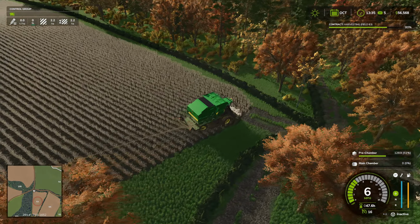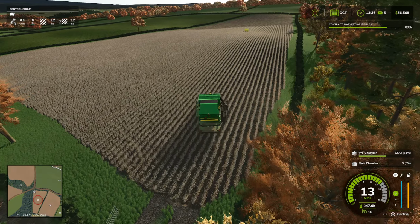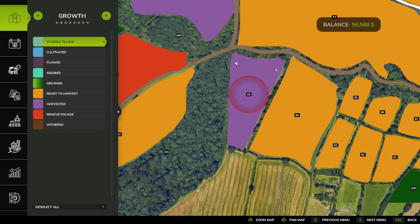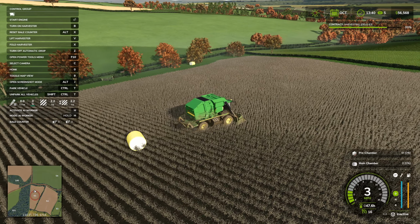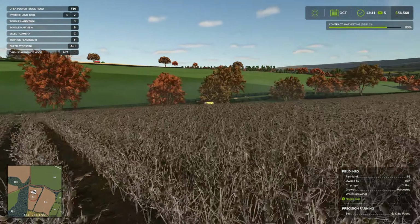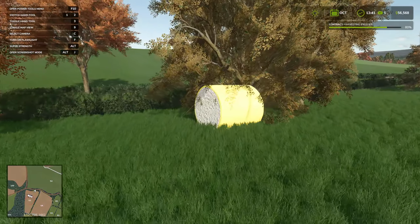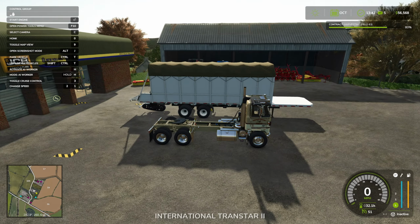I'm pretty sure I have the partial bale mod, so I should be able to unload this. I'm just going to double check to make sure I got everything in here. Be easiest this way. Yeah, that looks really good. So then there'll be plenty of extra then. Like I said, I think it's 10,000 liters of bale, so we'd probably have like 3,000 liters extra. Yeah. We'll have a lot of extra then.